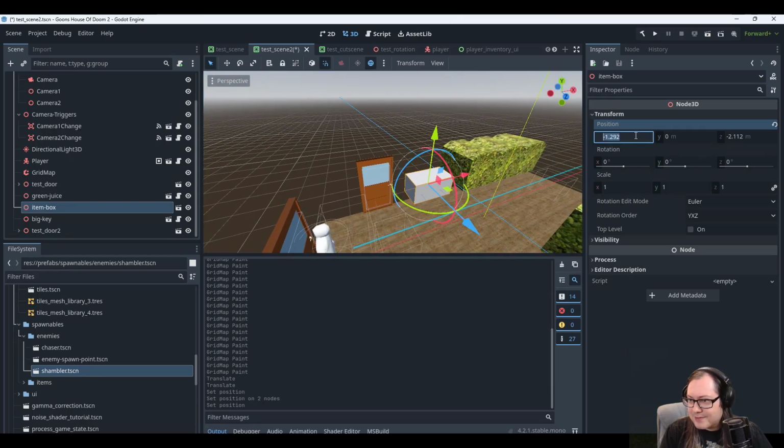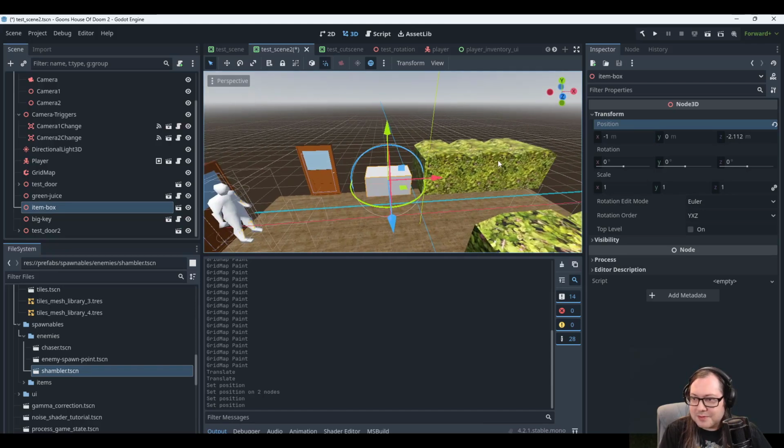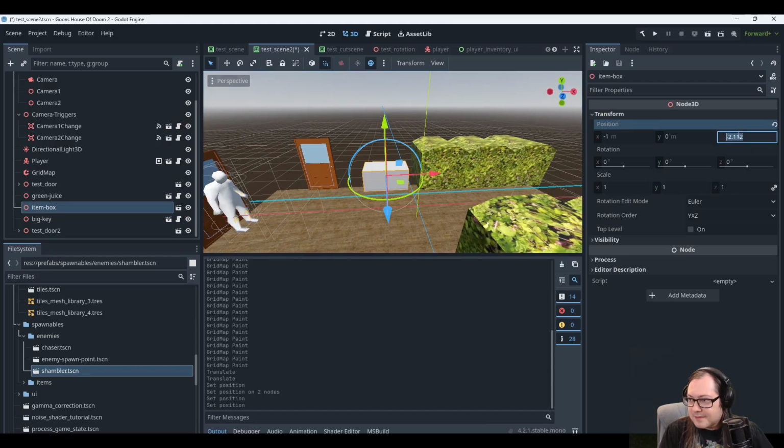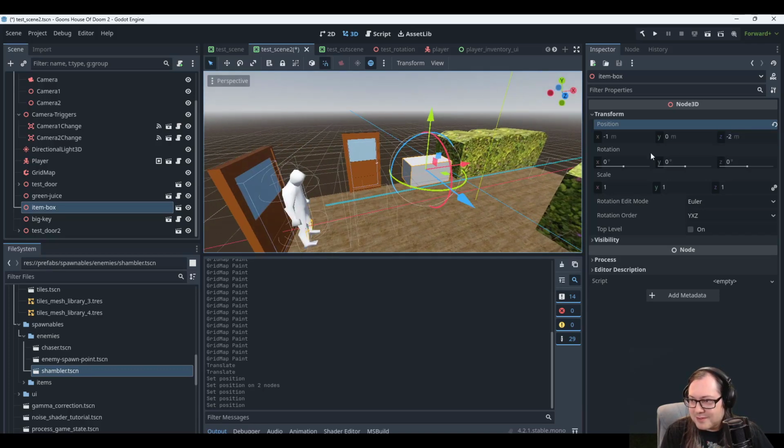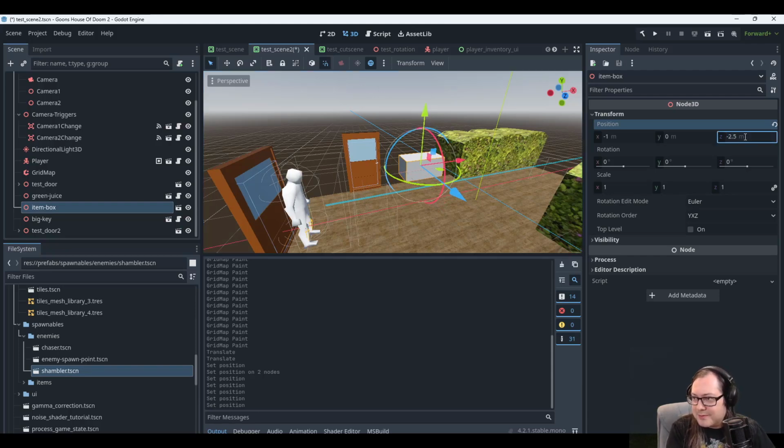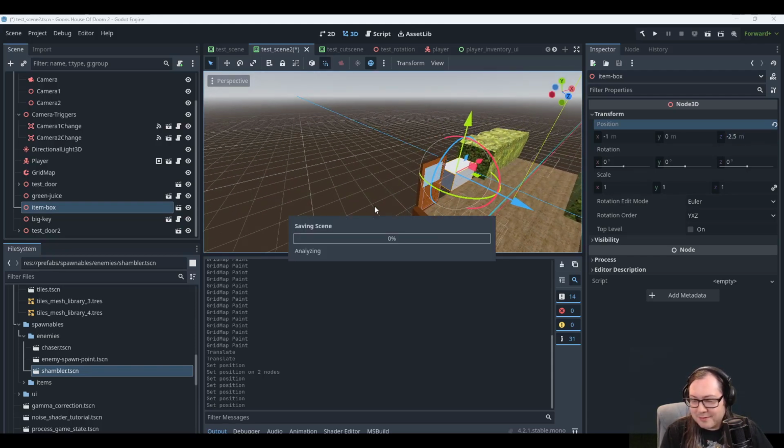Even this should be, I don't know, -1. Well, that doesn't matter as much, but -2, I'm guessing. God. Or maybe -2.5. I don't know. This is also abstract and whatever, because these are debug rooms.